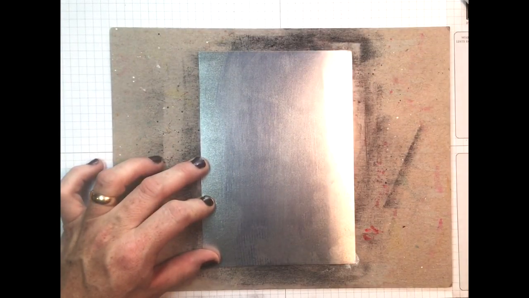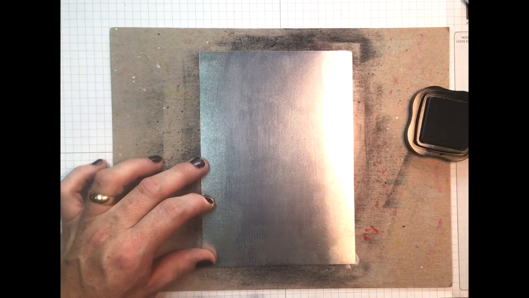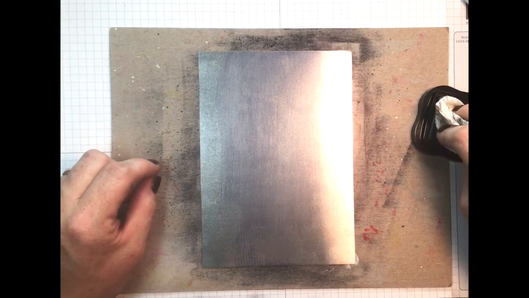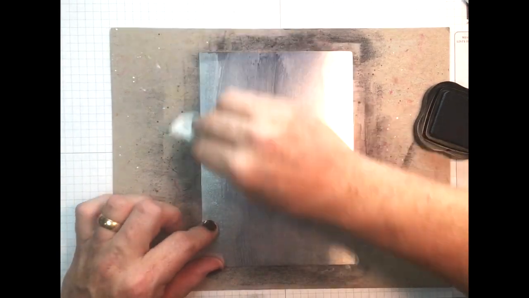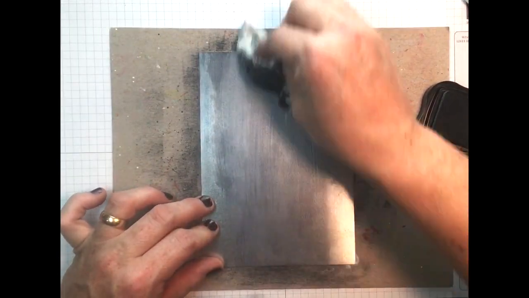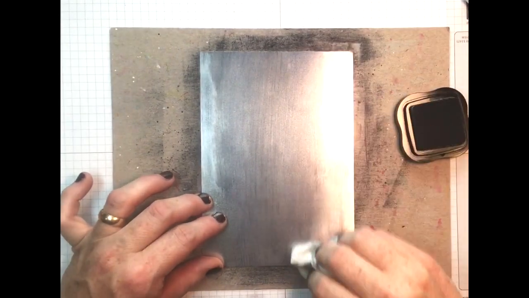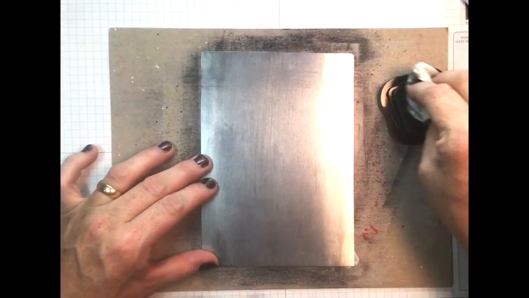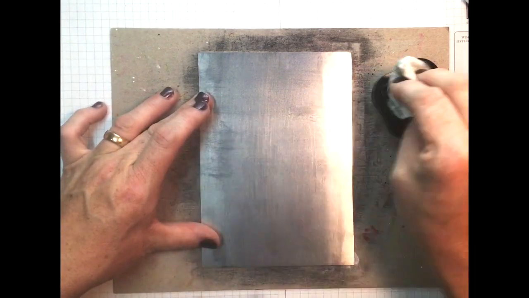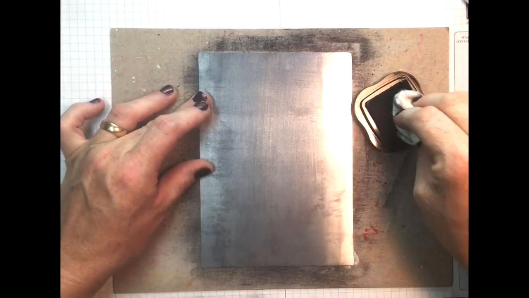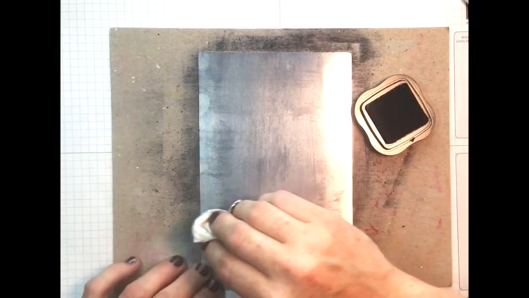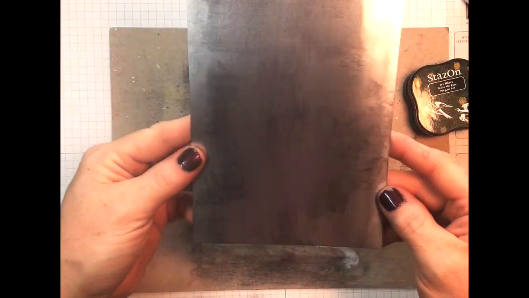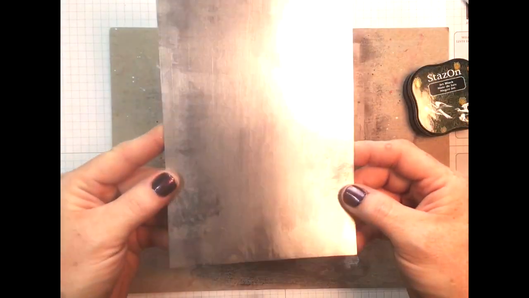If you have a pad that's juicier, you can just wad up a piece of paper towel like this and create your own disposable dauber. Just pick up some of the ink and wipe it on. Before the ink is really set, you can actually wipe some of it off if you feel like you've got too much on there. I'm just going to swipe some ink on both directions. We want it to give it a tarnished, old look. You can see here's the shiny side, and there's the inked-up side.